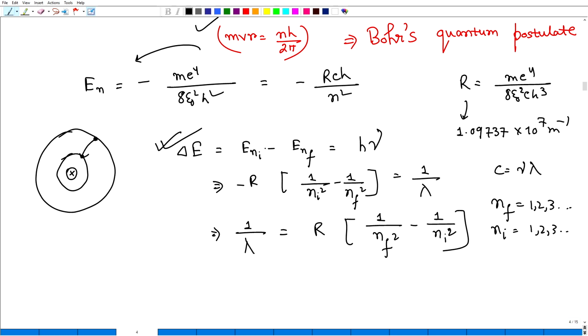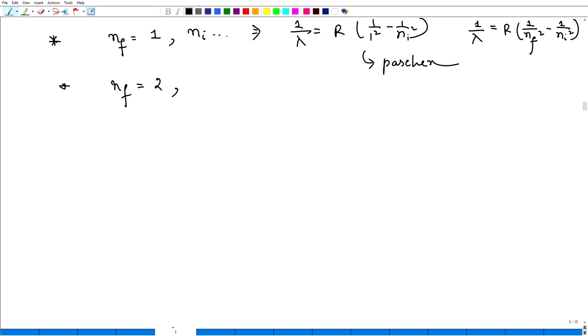How we have identified that, because this is N_i. I means initial energy level. So the initial energy level has a higher energy. So that's why it is positive. We generally take the difference as a positive quantity. So that must signify that N_i is greater than N_f. So that means the transition occurs from the N_i level to the N_f level. That means here the transition occurs to level 2 and N_i is varying. So then it is the Balmer series. The results we know, the expressions we know. Similarly, other series can also be obtained.